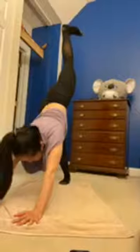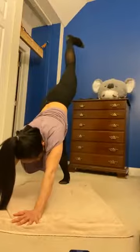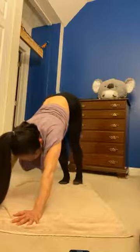Take it to the side. And all the way up. Down. Out to your right. Take it all the way up. And lower your foot down. Really nice. Step your left foot forward.